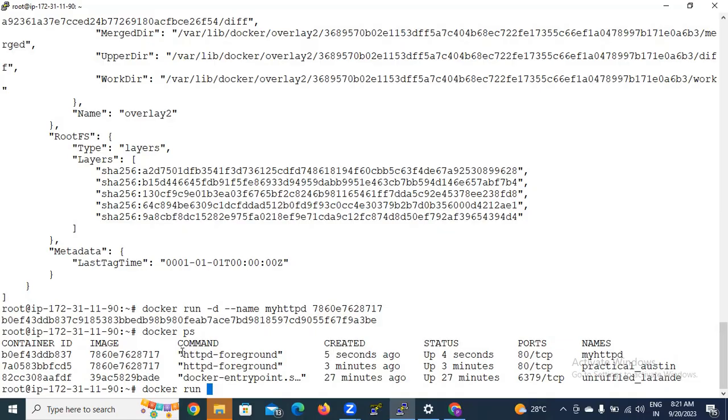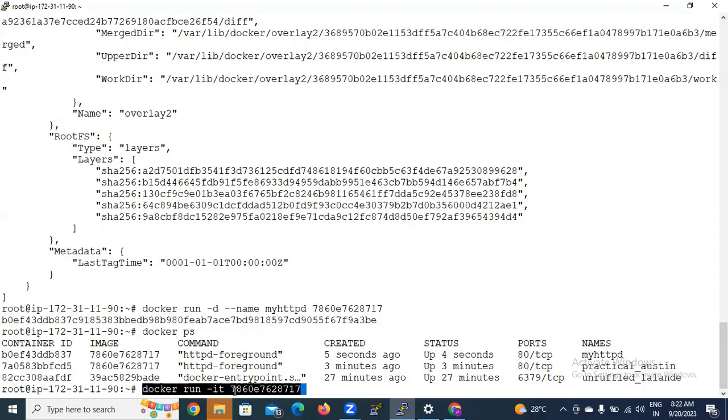We have seen attach mode and detach mode. Now the third option is interactive mode. So docker run -it, where i means interactive and t means terminal, and then after that the image ID.